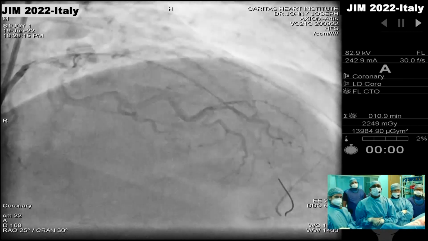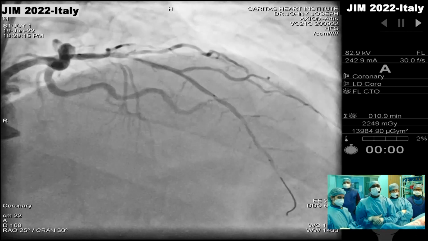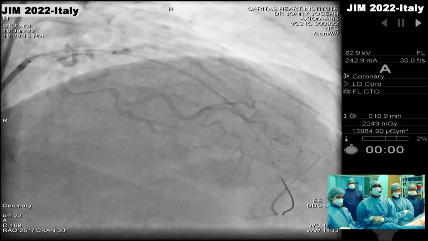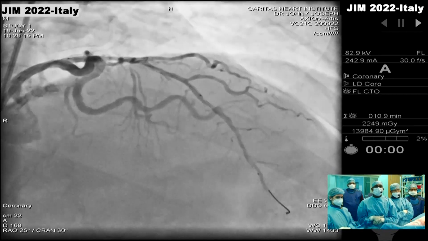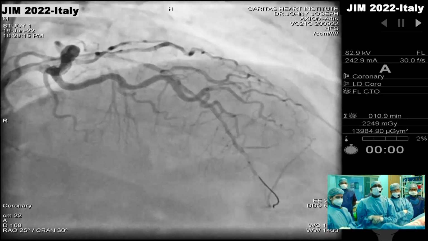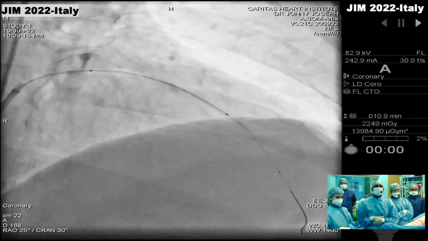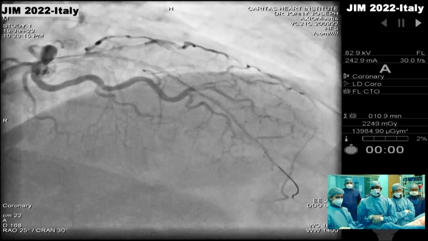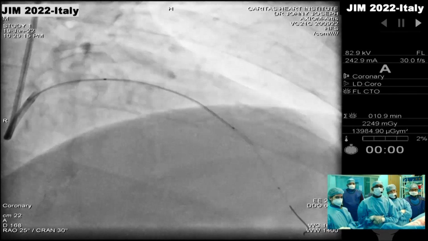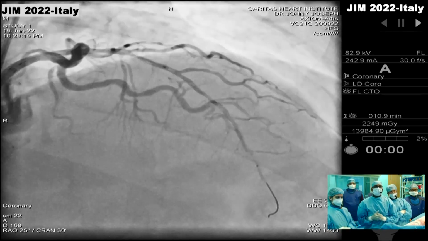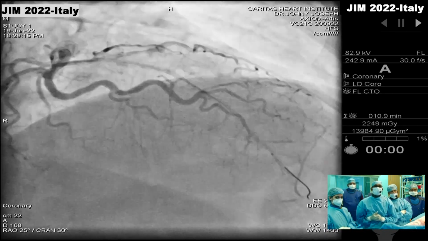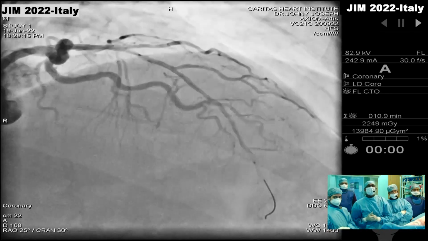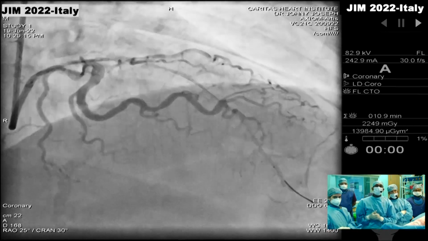Great result, great result. I mean, now we turned the CTO into a bifurcation of the ostial LAD. That's great. And also there are multiple bifurcations, quite frankly. 1-1-0, so to speak, bifurcations. The side branches are not involved, but there are many side branches worthwhile preserving. Diagonal 2, diagonal 1, as well as a circumflex. Yes. Dr. Kannan as well as Dr. Selvamani is also with us in the panel. Would you also like to opine?